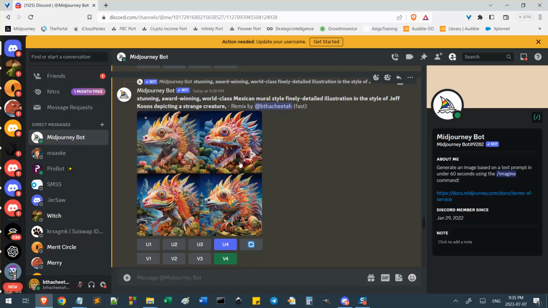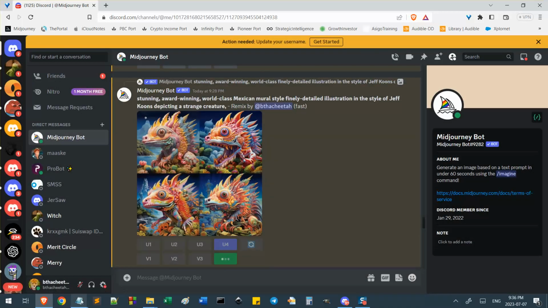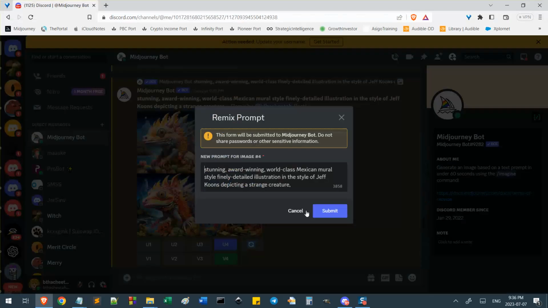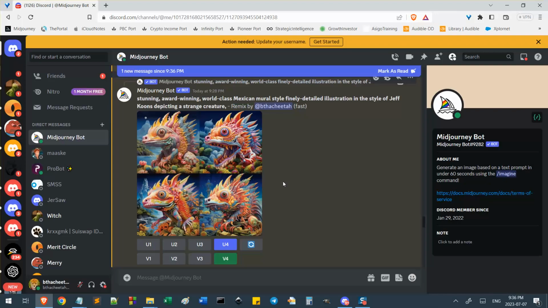Okay, so here we have this one, right? We're going to do a variation of number 4. There's no image, but we're doing a variation of that image, number 4 there. Okay, so I'm going to do that, and then I add into it that 18. So I add that image in. I just put space there. Okay, so we do that, and it's still going to just be a strange creature, but we're influencing it by that other image as well.